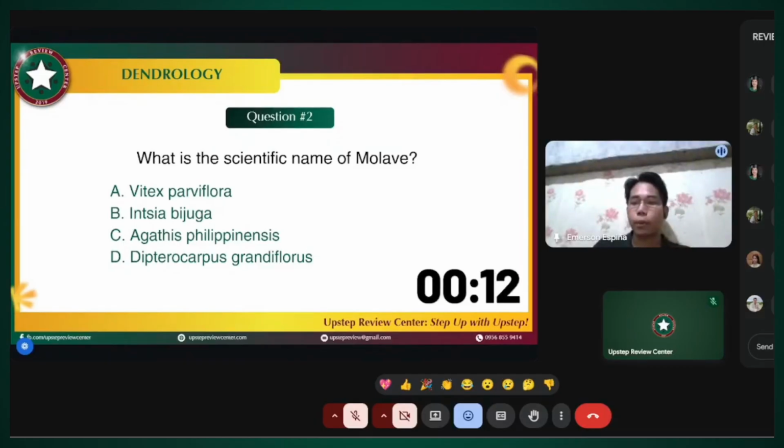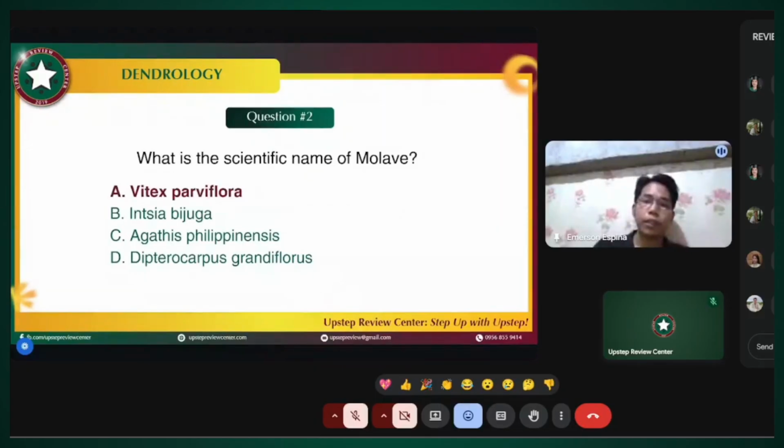Earlier, I think most of the participants answered correctly. So let's see for this time. Okay, time's up. The correct answer is A. Comment, tama naman. Vitex parviflora. Again, for this one, remember the durability of it, but don't forget the scientific name as well. So again, make the core connection: the common name, Molave, scientific name, Vitex parviflora, from what family, the Lamiaceae, and the main characteristic to remember, opposite leaves.